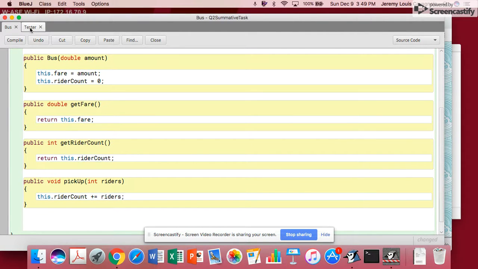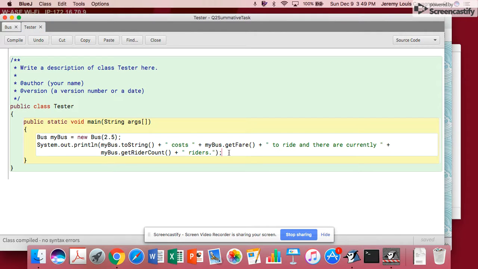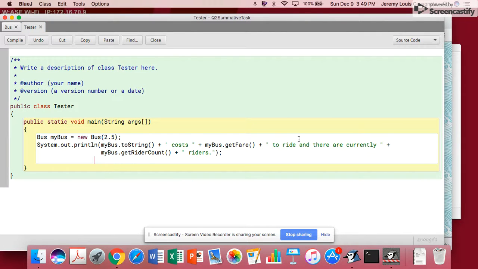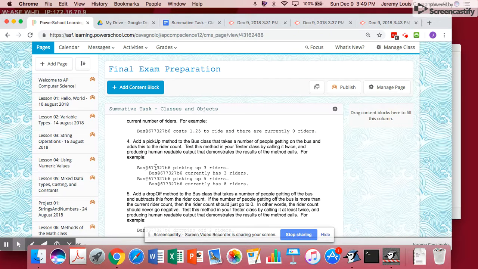And now we're going to go to our tester class, and we're actually going to call this method on our bus. Let's take a look at the specification again. It says this bus is picking up 3 riders, and then we presume that it actually goes through the process of picking up 3 riders, and then it produces this output.